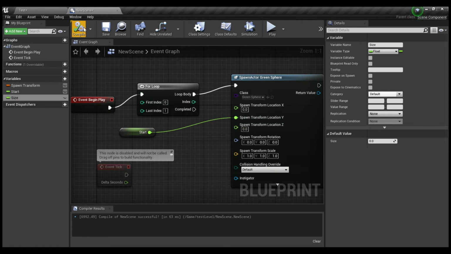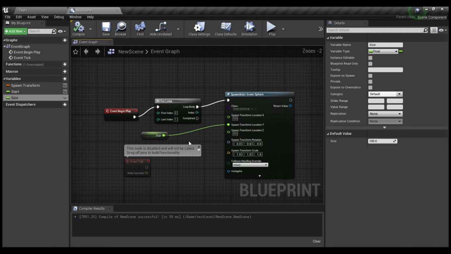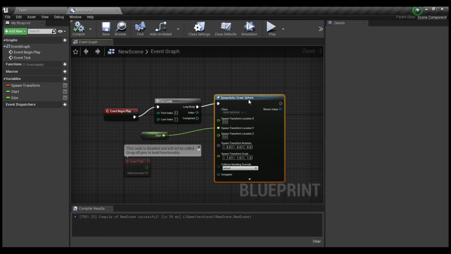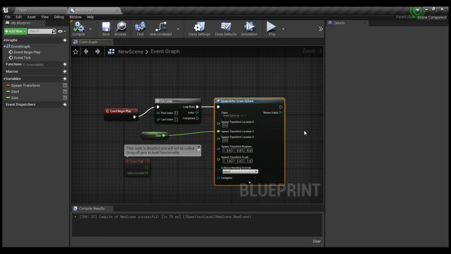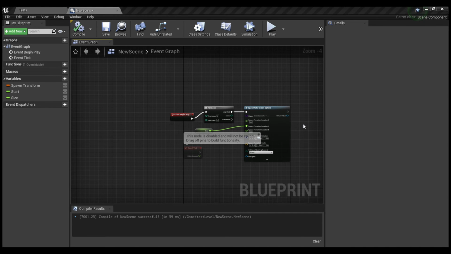And compile. I don't know what the size of this is, so I'll have to kind of guess. Say 100. It may be wrong on the size of that, but this is whatever the size of the sphere is. And then what I wanted to do is take the start, add it to that. So zoom out.